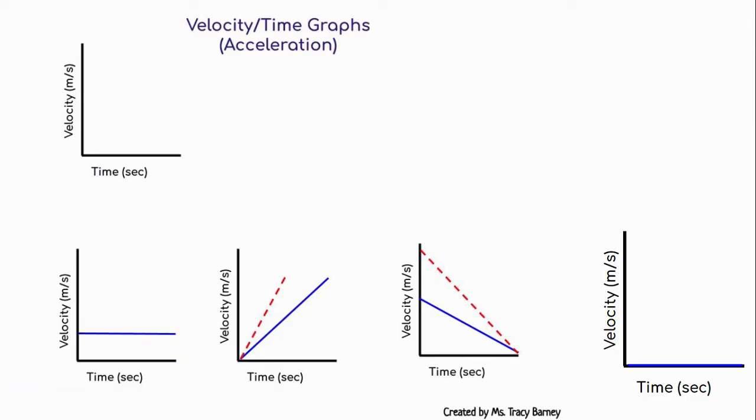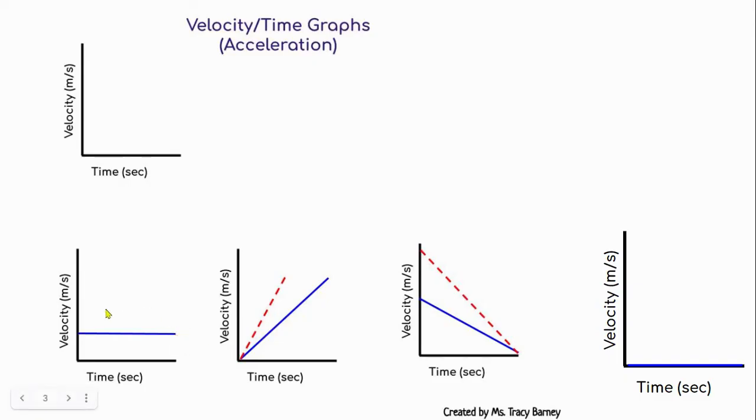So speed time graphs, or velocity time graphs, look much like your distance time graphs. So you've got to make sure you look at your labels here. In a straight horizontal line on a speed time graph, that means that the velocity of that object is constant. So a straight horizontal line does not indicate that an object is not moving. It is indeed moving, and it's moving at a constant velocity.